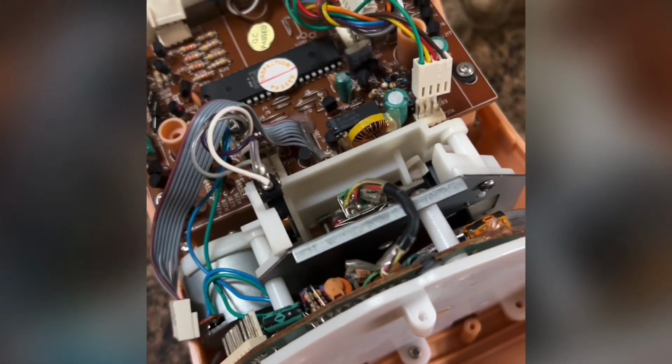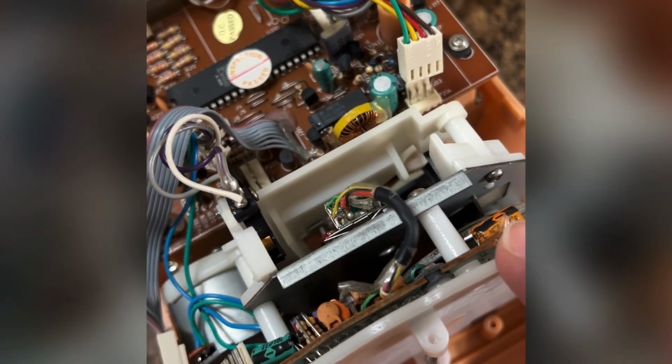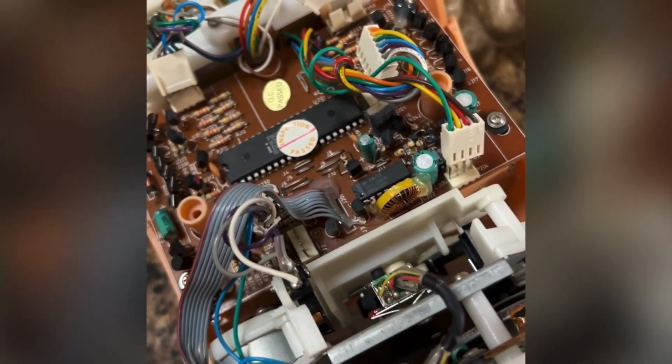Alright, so we determined that the cassette player works, because this is the good one from the good Jill, and it's still doing the same thing. So now I'm going to move on to the circuit board.